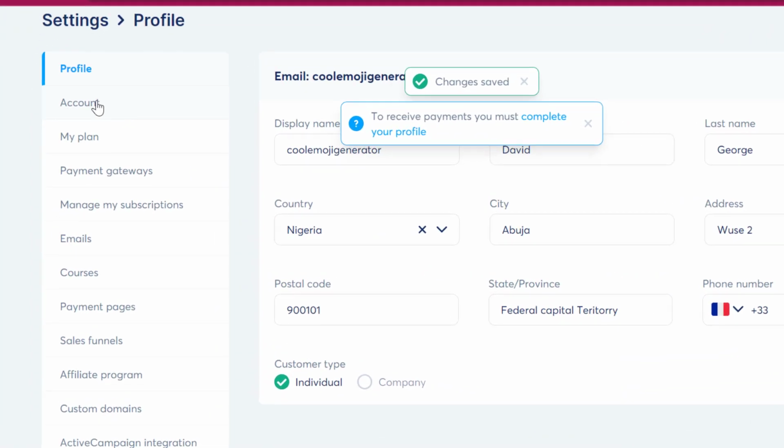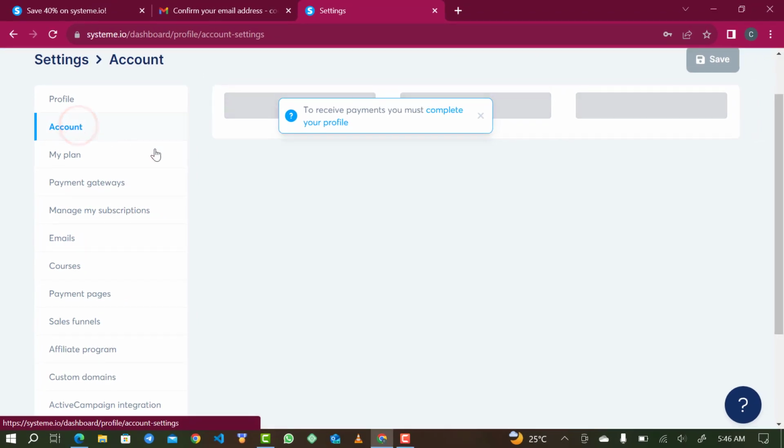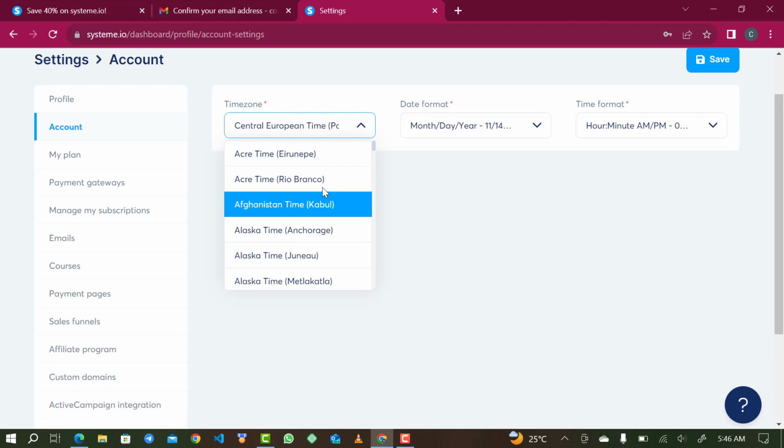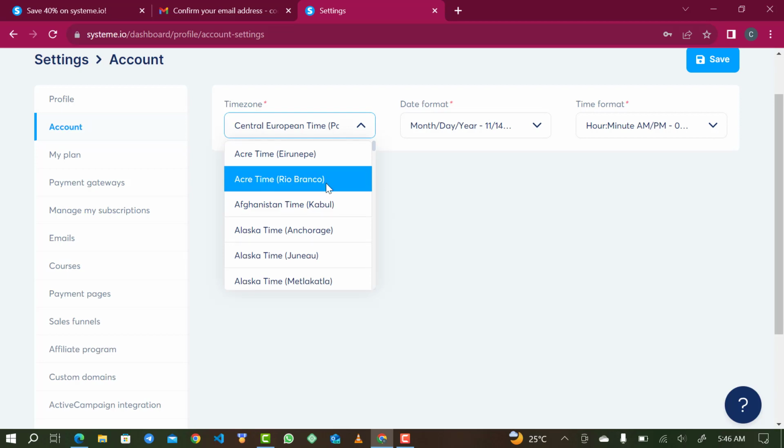So this is where I want to go to, then account. Just go to your account. Good thing with Systeme is that you can use it to integrate payment gateway. In another video, I'll be teaching you how to use Systeme to integrate the payment gateway so that you can sell things directly from Systeme. For those that do not have a website, you can use Systeme to sell your product, either physical or digital product. And one of the other things I also love with Systeme is that you can generate and send messages to up to 2,000 people using the free account, because we are using the free account.